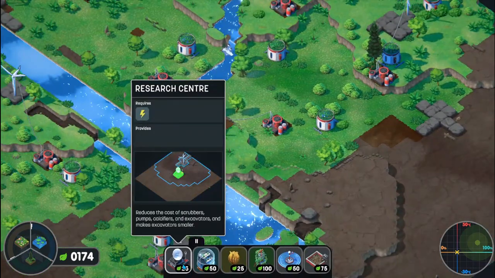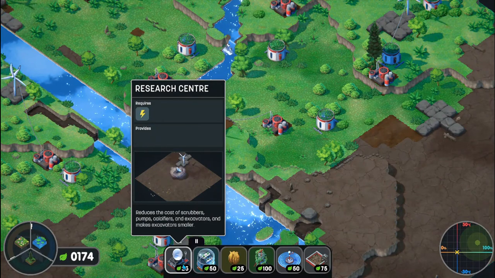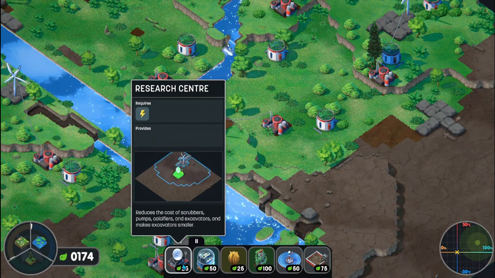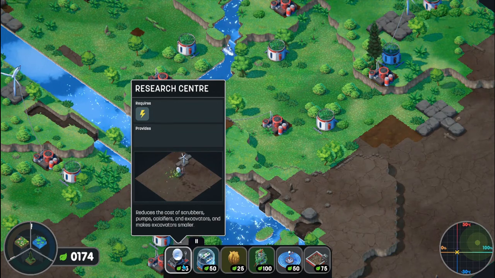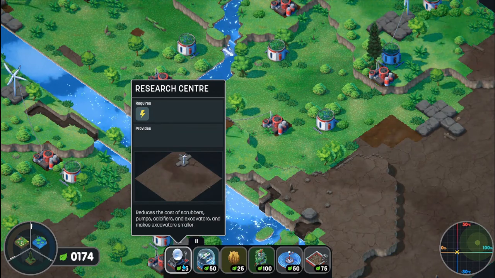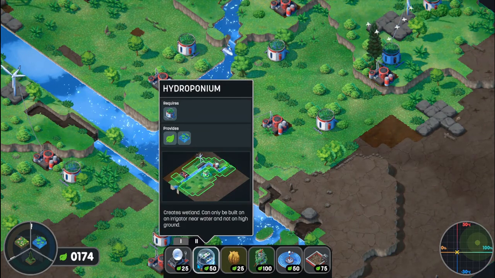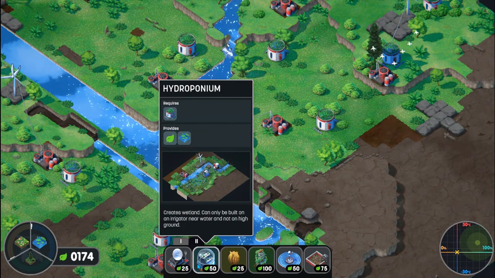For starters, we have the research center, which reduces the cost of scrubbers, pumps, calcifiers, excavators, and makes excavators smaller. Okay. Over here, we have hydroponium, which creates a wetland, and can only be built on an irrigator near water and not on high ground.